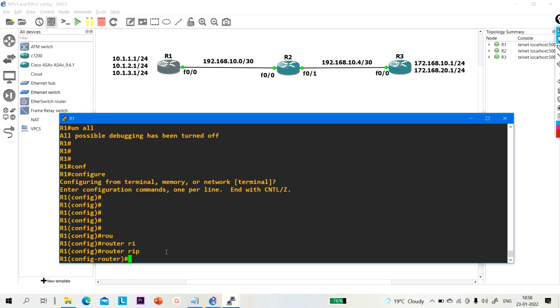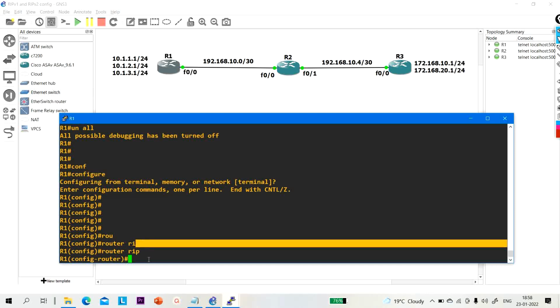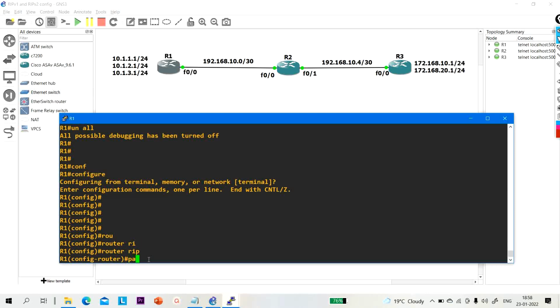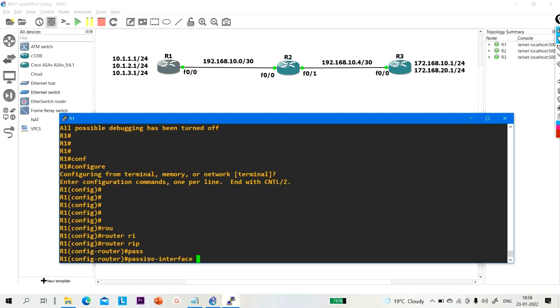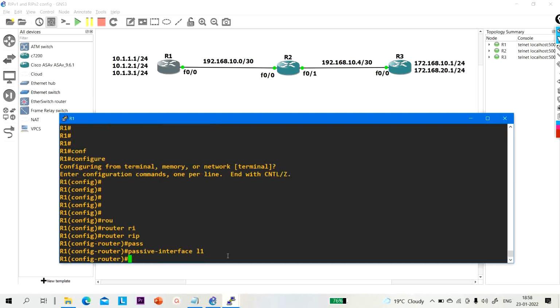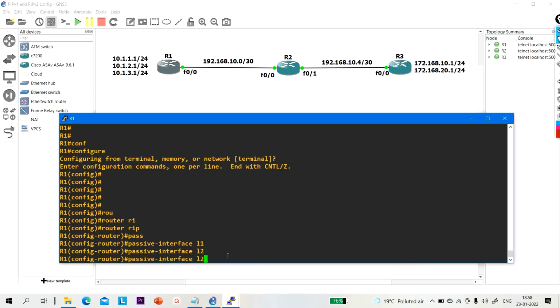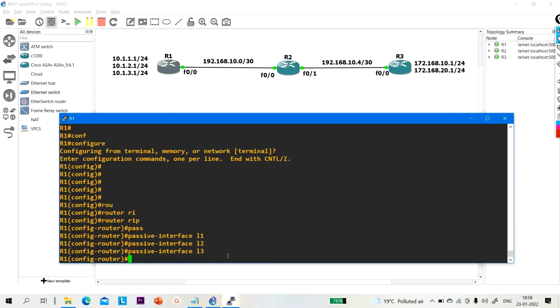So run the command router rip. After that, passive-interface loopback 1. Now this router will never send updates on loopback 1. In the same way, configure passive-interface for loopback 2 and loopback 3 as well.